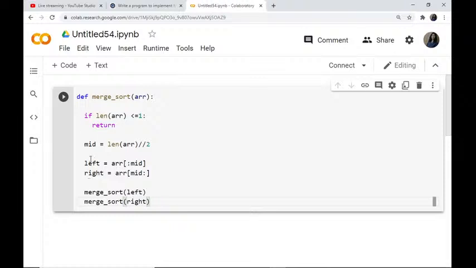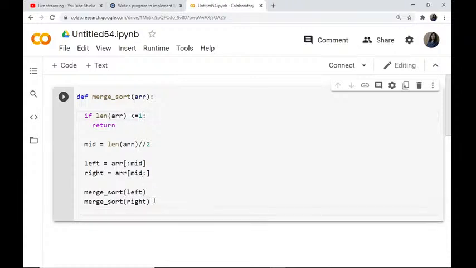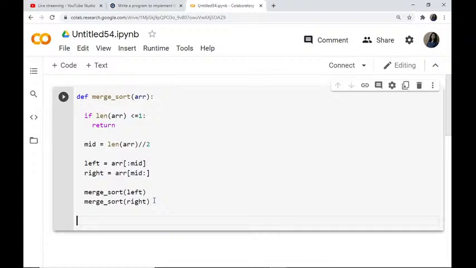So every time we call this function, it recursively divides the array into two parts, and when our array size is equal to one element, then we will stop it. We will return. This is one function I have completed. Next, I'll write the function for how we can do the merging, how we can combine.